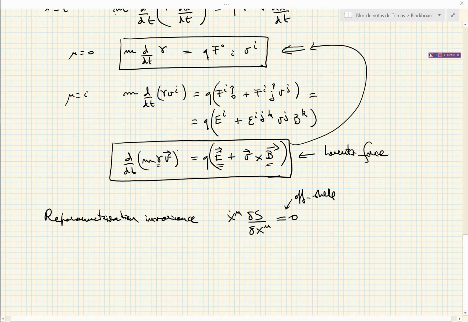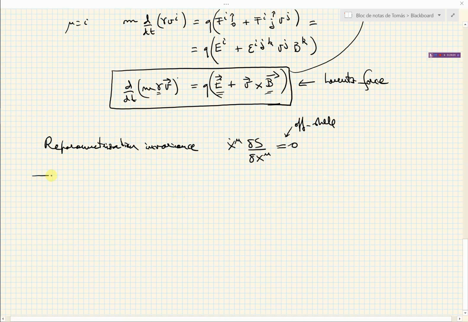So now the last thing that we want to do is to consider an action for the full system of field plus particle. This action should be really Poincare invariant because you take into account the complete interchange of momentum. The momentum is also gained and lost by the relativistic field, and therefore it is an action in which A_mu is also a variable. So this action depends on all these variables.